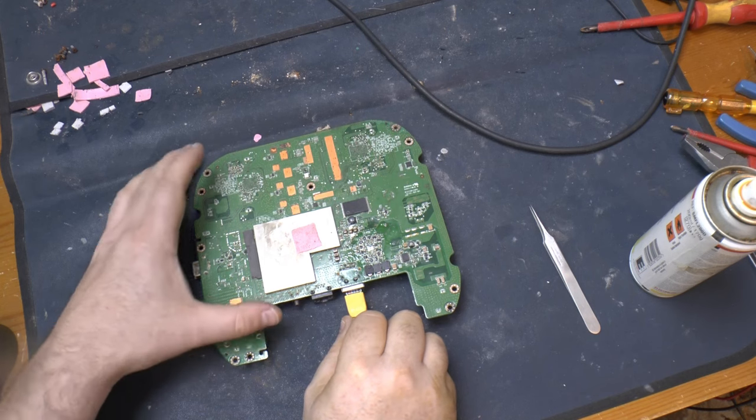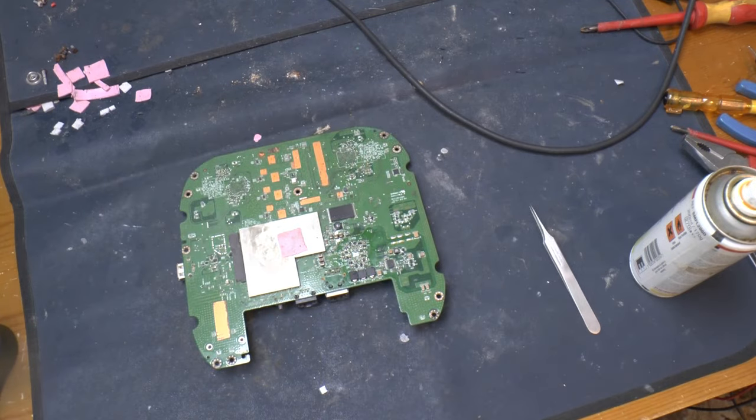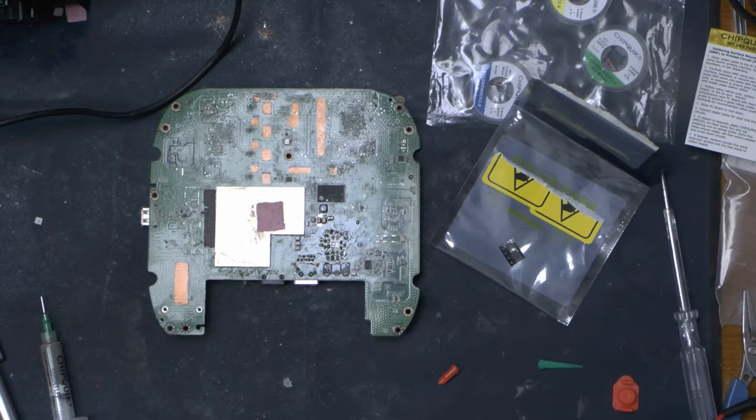It's worth trying without that chip in just to see what it does — and the answer is nothing; there's no Power over Ethernet being drawn. These MOSFET packages are quite cheap so it might be worth replacing it to see what happens — it might still be dead but it's worth a go. The MOSFETs have arrived, about a pound a piece. The trouble is I don't know what caused the MOSFET to fail: did water cause it to shoot through? If water caused something else to fail that I haven't spotted, fitting a new one might just pop it again — we'll find out.